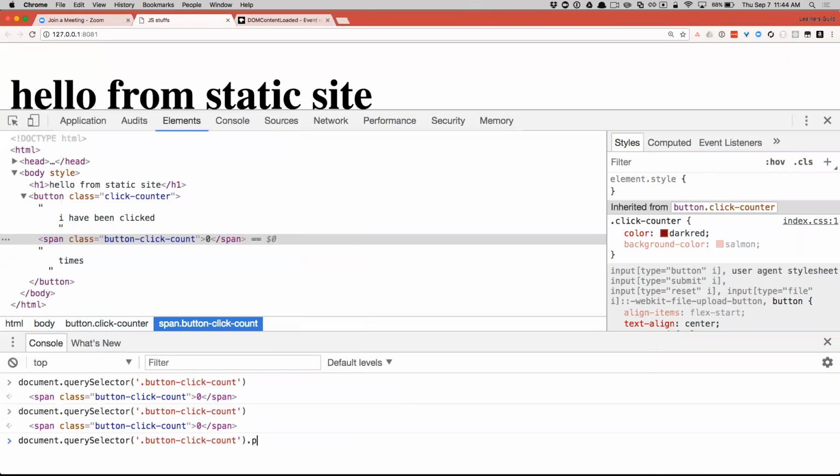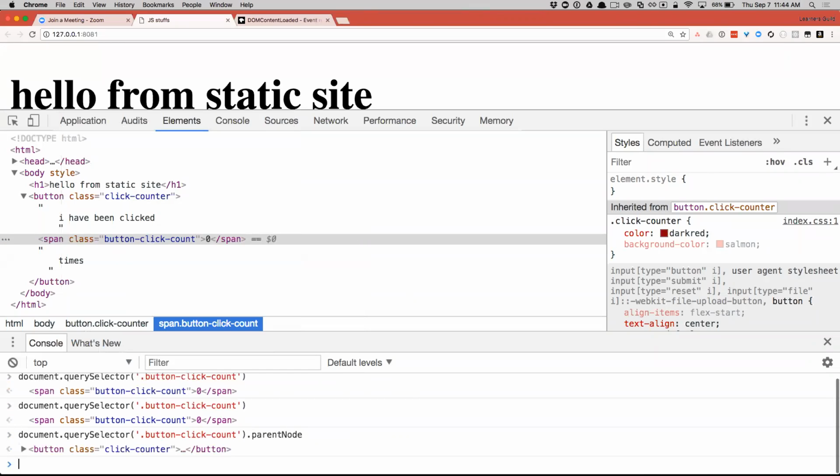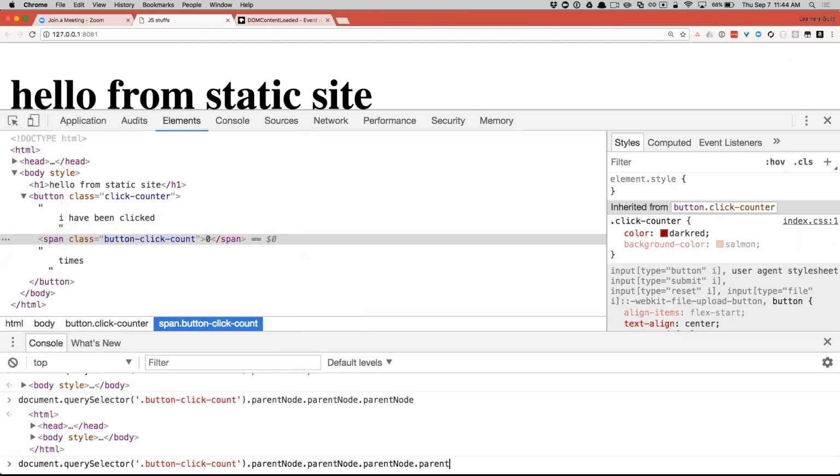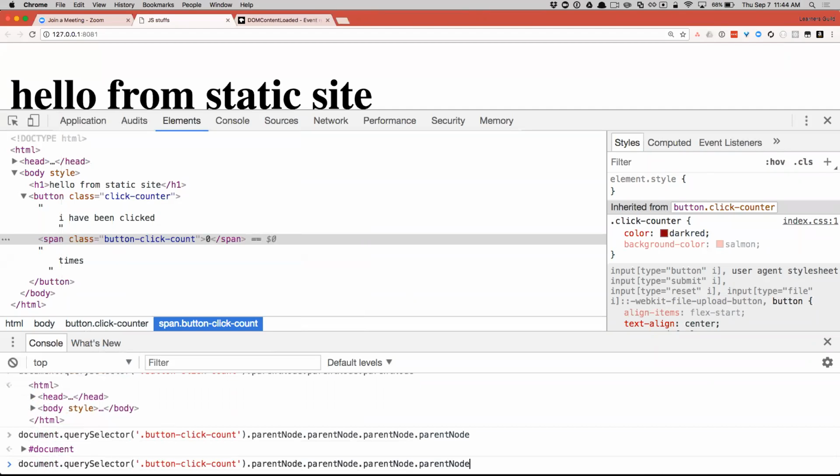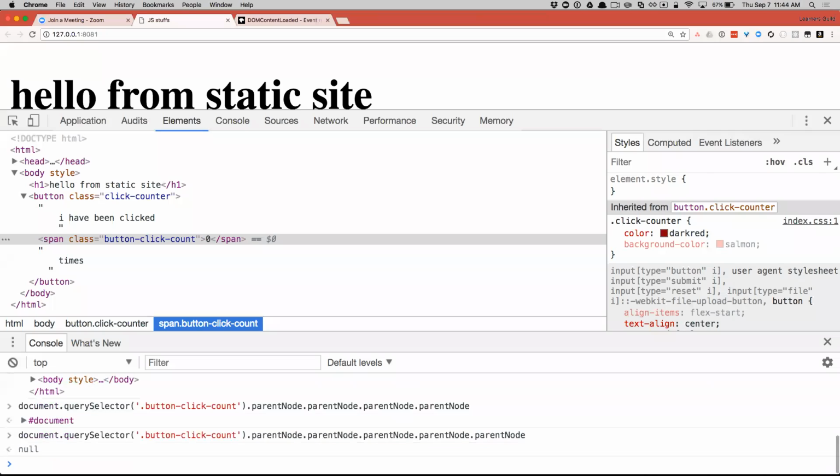I could get the button by saying parent node, I think. I could get that thing's parent node. Someone was asking about getting all the parent nodes. That's what I was asking, if there's maybe a different way to do it other than just constantly calling parent node. Not that I'm aware of. jQuery has some really convenient methods for this.